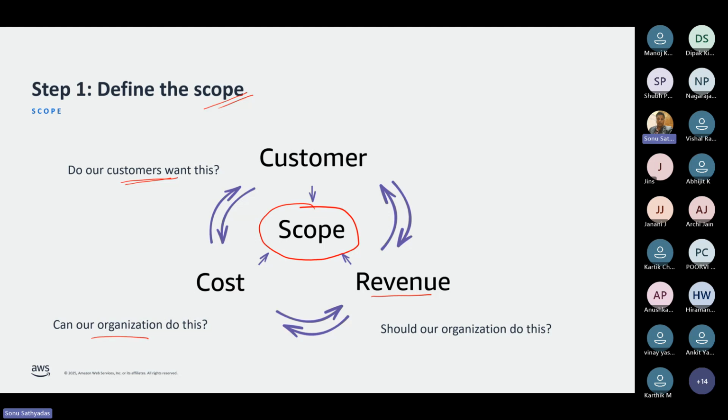So first we have to identify the scope of this project: whether our customers actually need this, whether we will get any benefit from implementing this, and whether the cost is inside the budget. That is the financial feasibility; we have to identify whether the cost can be handled or not.